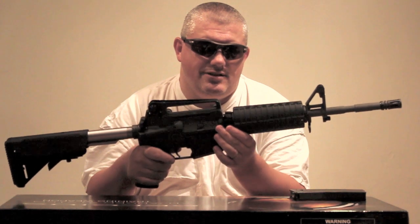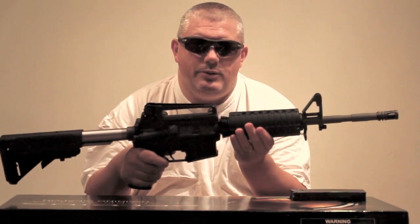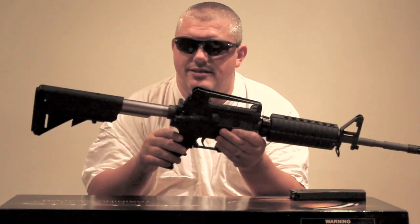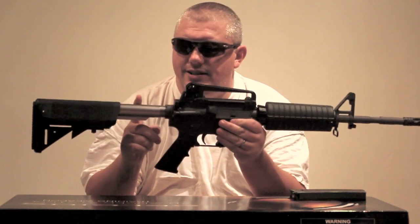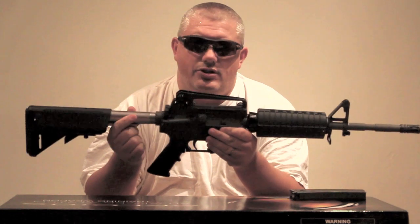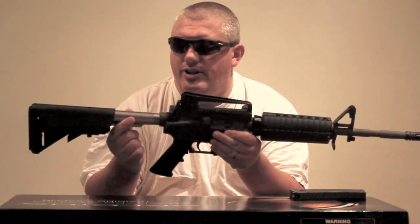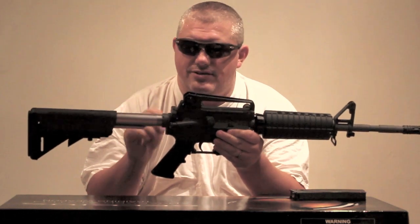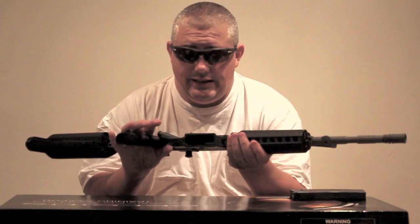The advantage, of course, is that if you want to pimp this out, put different rail systems on it, you can do it. It's all standard. The only thing that isn't standard really on this is the buffer tube, which is actually mil-spec diameter. So if you're going to change the stock on this, you do need to get a mil-spec stock. Right, that's just a heads up for you guys out there.